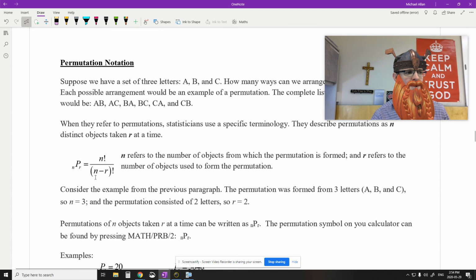Okay? We'll talk about this factorial notation in a bit too. Like, where does this formula come from? I'll just give you a formula, but I'll talk about that next video. Getting ahead of myself here.